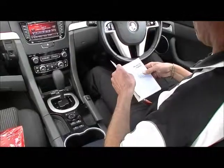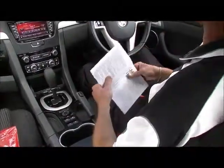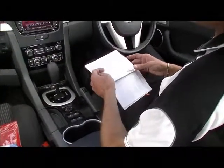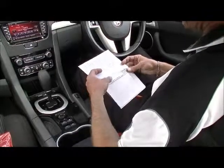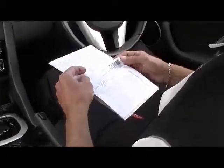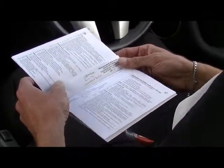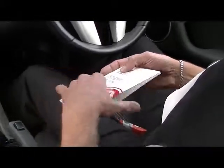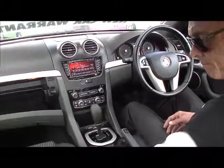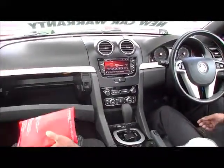Just while we're chatting away now, as I mentioned at the start of the video, this car's got balance of new car warranty. It first registered in May 2012, so you've actually got peace of mind. This car's under new car warranty till 2015, so you've got more than a year's new car warranty to go, and of course every service stamped in the books from new. We've also done a current intermediate service on the car, so basically the hardest part about this is just coming to see us, buying the car and driving home, because you're not going to spend anything on it at all.